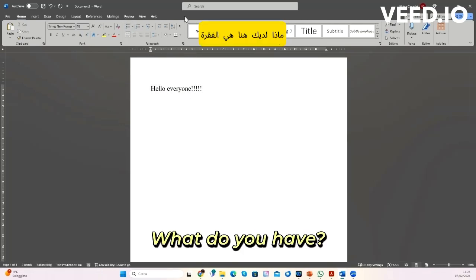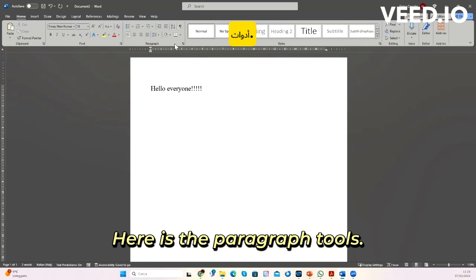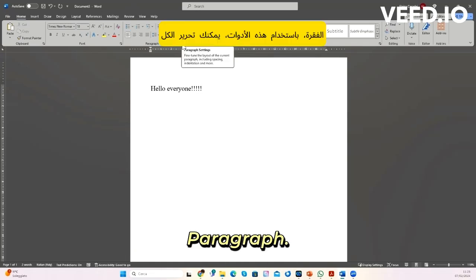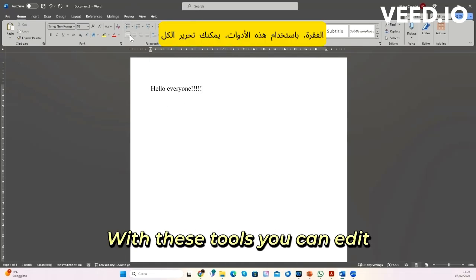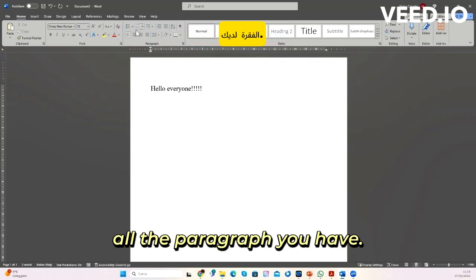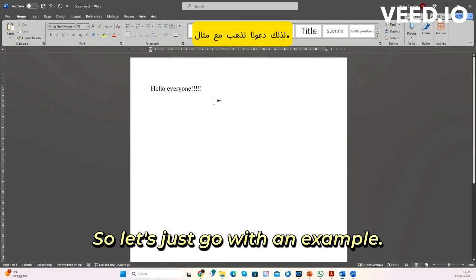What you have here are the paragraph tools. With these tools, you can edit all the paragraphs you have. So let's just go with an example.